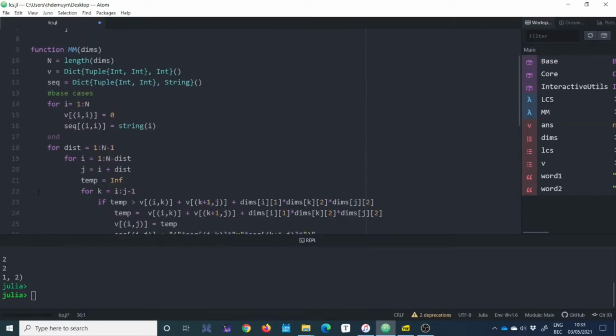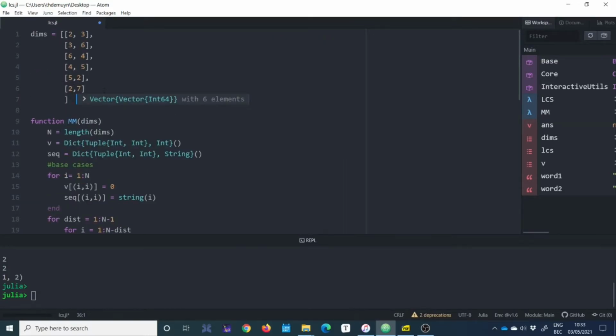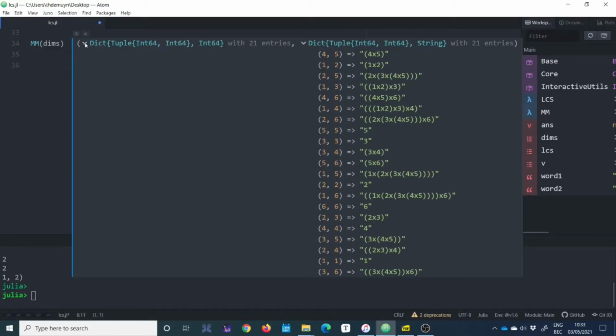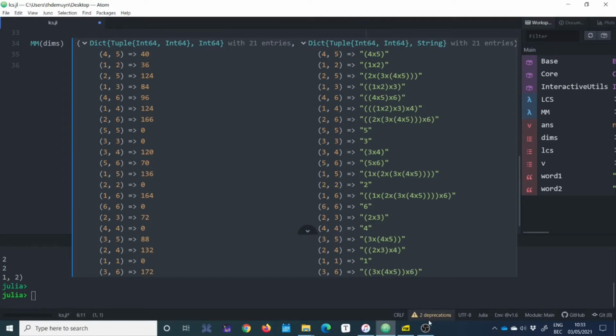Okay, the 6th one is at the end because I'm going to exploit the fact that I only have 2 rows and 2 columns here, which will make the computation much more efficient. Okay, so thanks for watching.